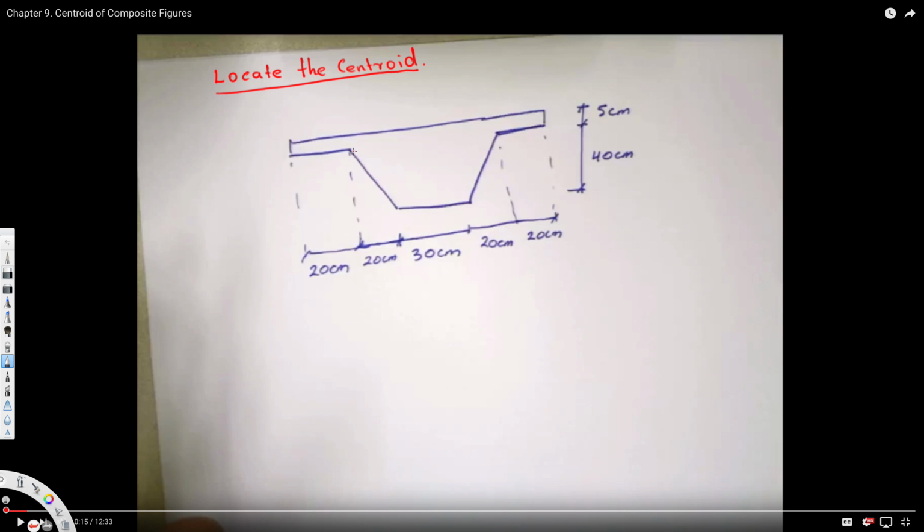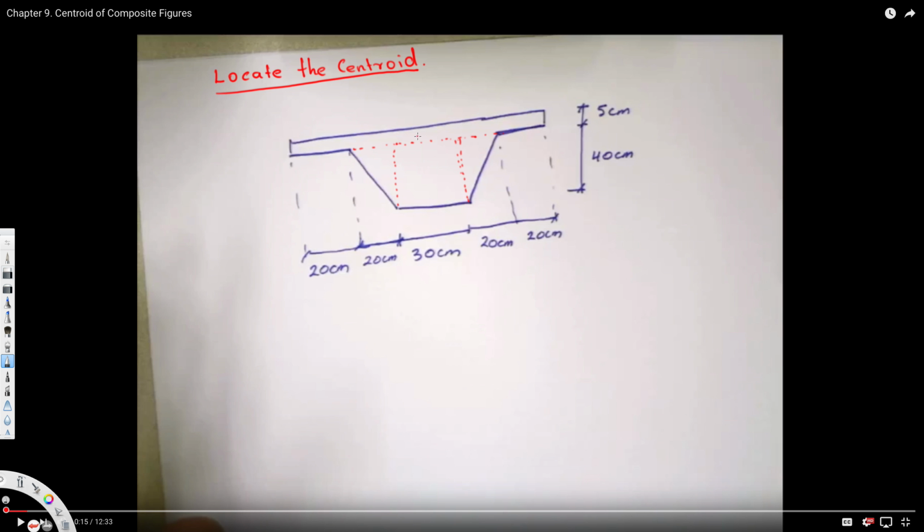So if you see, I can make this one a rectangle right here, and here is a triangle, also a triangle right here. Usually in this kind of question we divide the shape into triangles, rectangles, squares, or something like a circle. So these are the common things to do. In this case, let's look at the centroid.